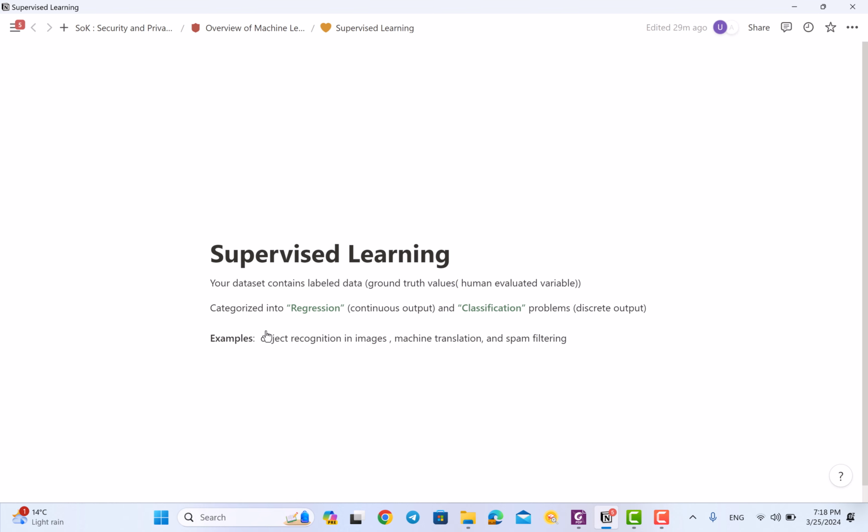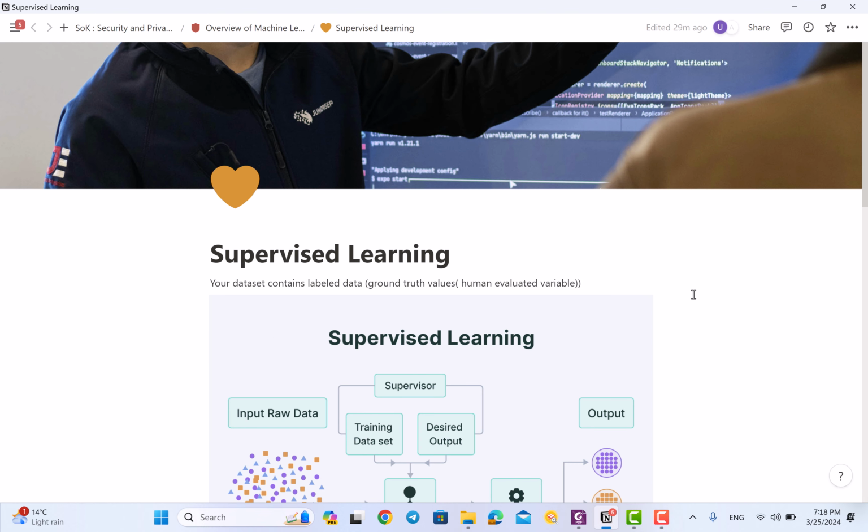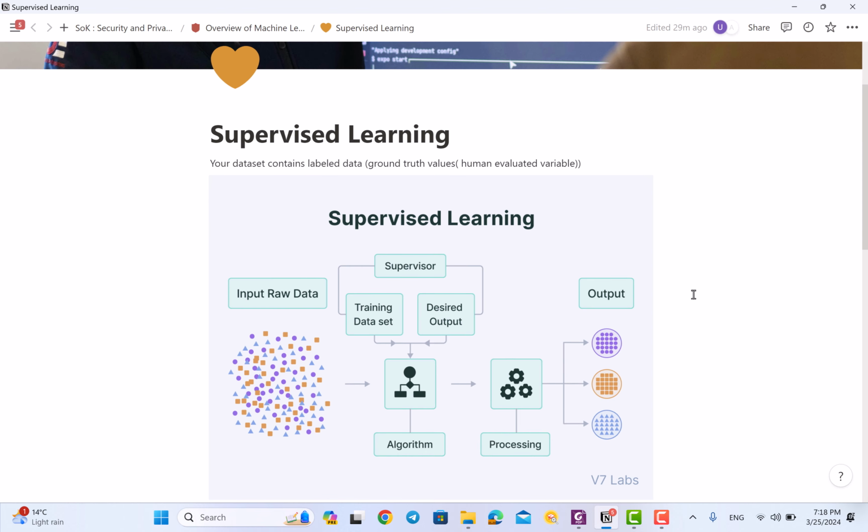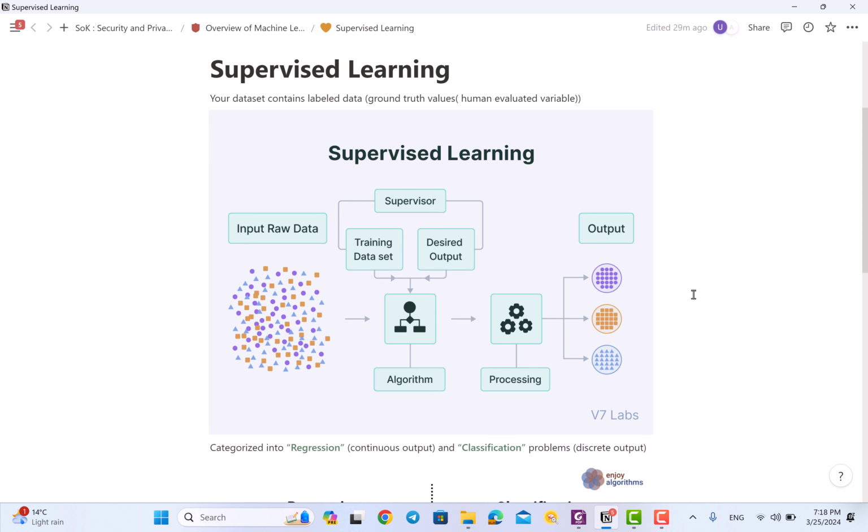So for now, take a look at supervised learning. What is supervised learning? Supervised learning is a model that is trained on a data set that is manually labeled. In this case, for example, we have a data set of cats and dogs and other animals, and some humans would manually put a label on each of these images.